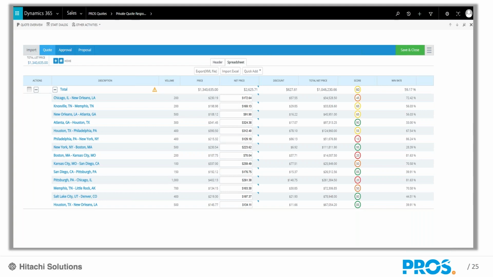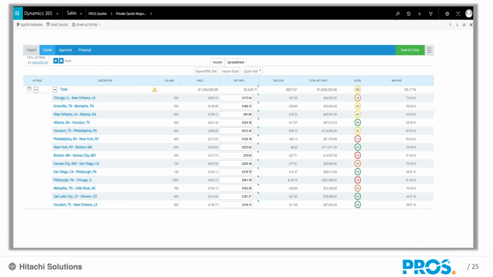And in this example, what that score column is giving me is a score of the current discount I am giving for that customer lane combination versus all of the peers of that customer lane and the current price that those peers are receiving. So I'm doing this comparison of this current customer lane versus all the scientifically derived peers of this customer, and we're showing how competitive this price itself is.